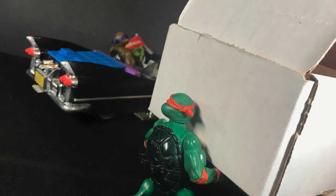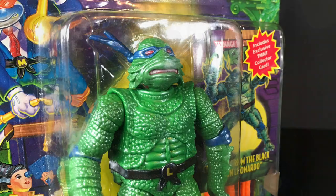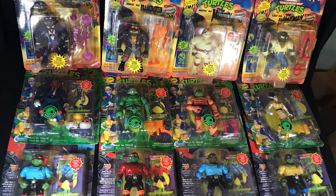$200 for all eight of them. And that's when I threw my money at him. So the Universal Monsters, mint on card but not mint, cost me $25 a piece. And then I got the Star Trek Turtles as a set for 60 bucks. So altogether, I spent 260 bucks on these 12 amazing action figures. It was phenomenal.